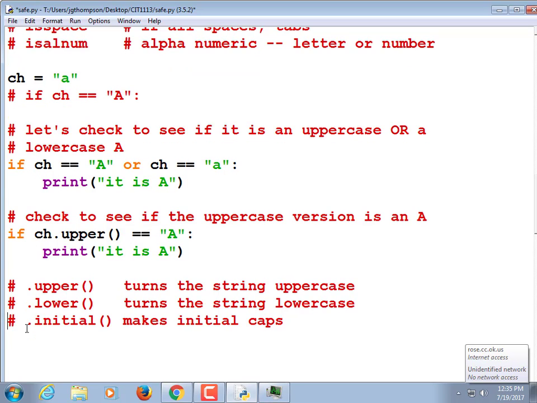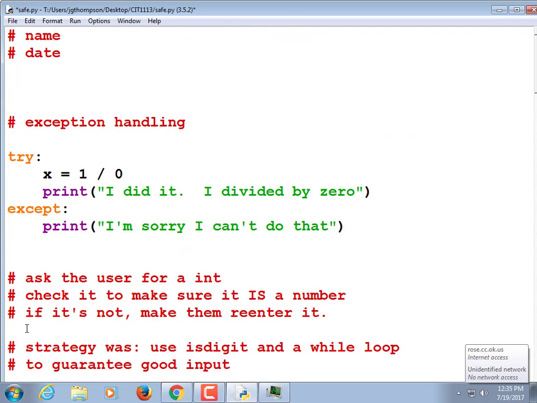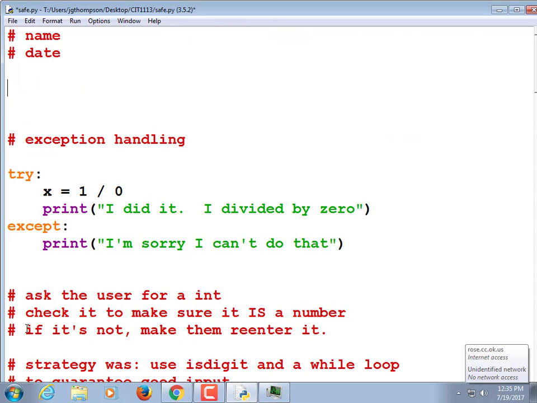One more really important string function. There may be others. I think there's like .find or something. That's a pretty good one if you want to find the location of something in something. You want to search the entire string for the $ sign. That one's pretty important. Let's test it out to make sure it works. I'm going to tack it onto the very top, but then I'm going to move it down to the south so you can put it down there.